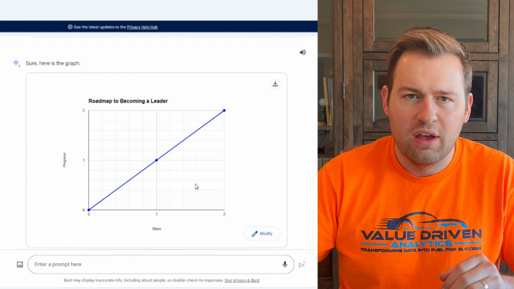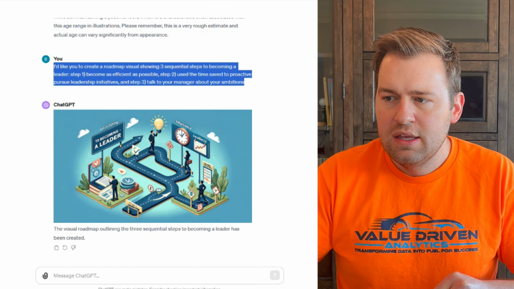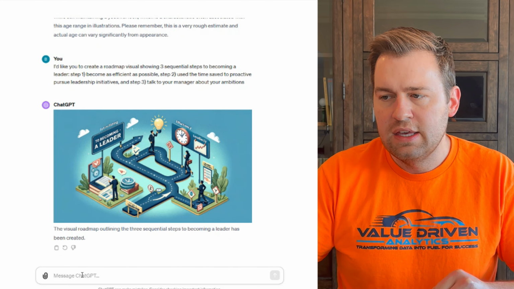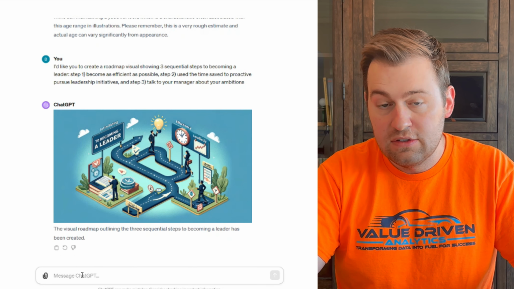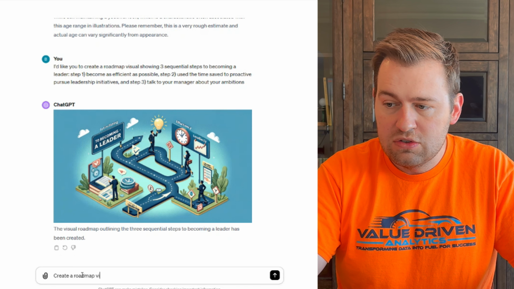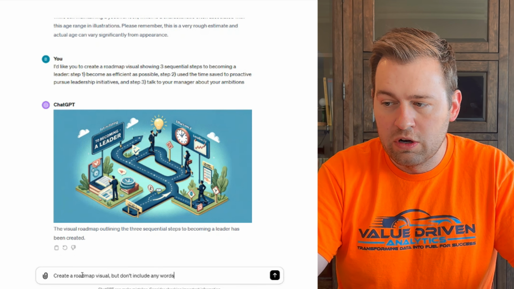Well, there are, of course, other tools that you could use to build the roadmap, but if you're trying to use AI, perhaps one thing you could do is ask it to create a roadmap visual, but don't include any words.